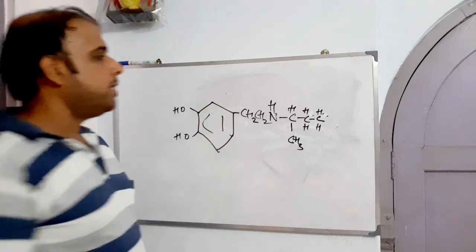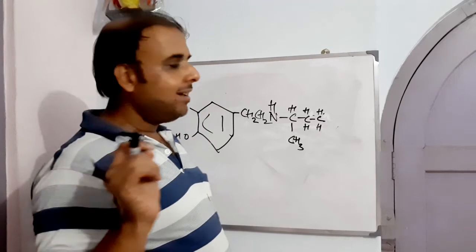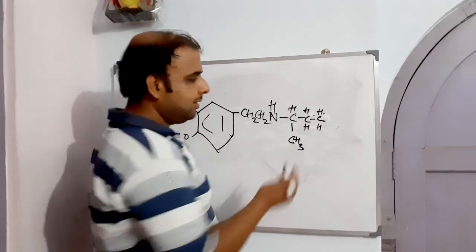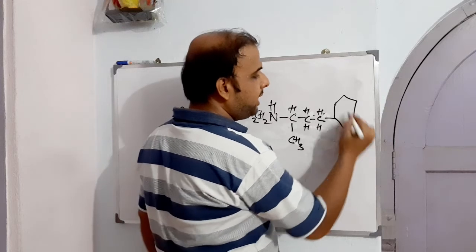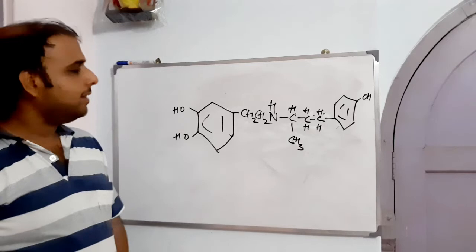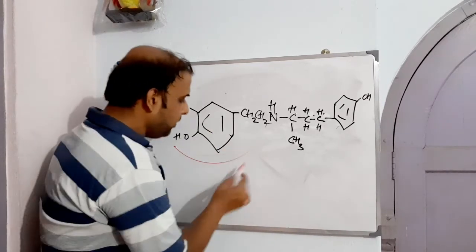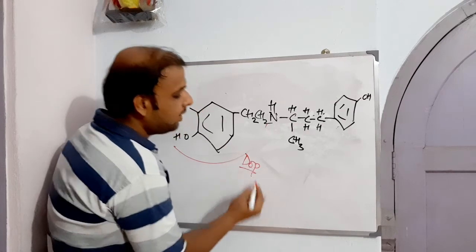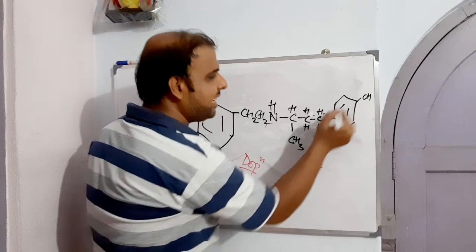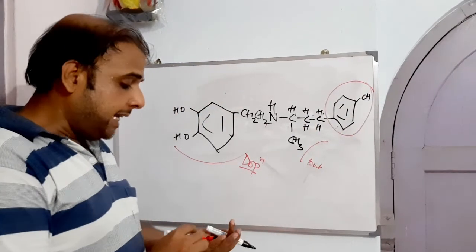Okay, chalo. So now the thing is that after that what? So this is the extra thing that you need to remember. That is a phenol. A para-hydroxyphenyl is the additional thing that is there in dobutamine. Nothing is left in the process. We are done with the structure of dobutamine, right? So this is how dobutamine stands. So this is found to be the dopamine. Okay. We are done with this dopamine. And then this is found to be the butyl. So we are left with only a single thing, that is para-hydroxyphenyl. Nothing else is there. Okay. Now let us see how this can be named.